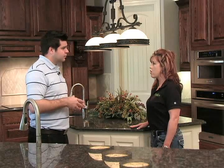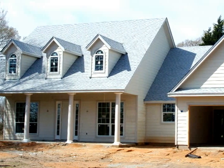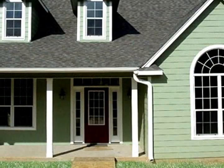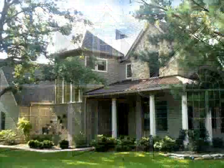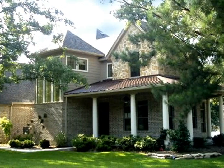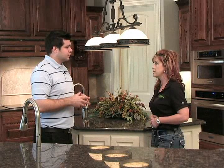Okay, well, you know, I've really enjoyed taking a look at this home today. It's really a great example of your work. But like we mentioned before, you are building a variety of different styles and price points as well. Let's talk about some of the other projects you're working on. We have some smaller homes that we're also building. They're much more streamlined, kind of like retirement homes that people are wanting to settle down and downsize a little bit. We also have some projects that are a little bit in the middle price range, and we just basically will build whatever the person is looking for.